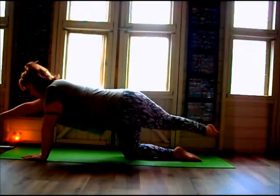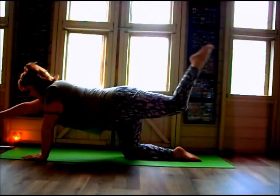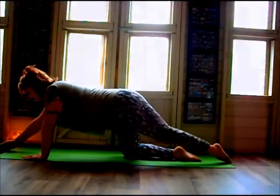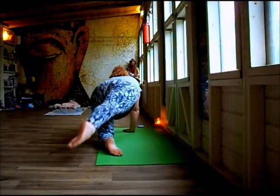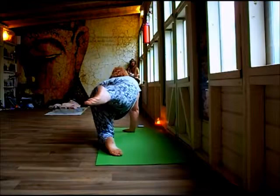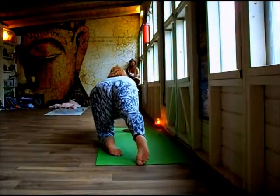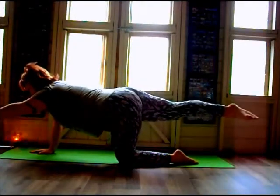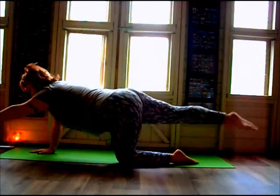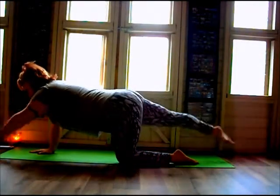Extend, touching the toe to the floor, bringing it back. Try and keep that foot around about hip height. Don't go too high with the leg. Well, this will encourage your back to dip, and we don't want the back dipping. We want the back held nice and flat, as if we are holding that tray of glasses. So just thinking about flat back, touching that toe down, lifting, curling, releasing, and letting go.